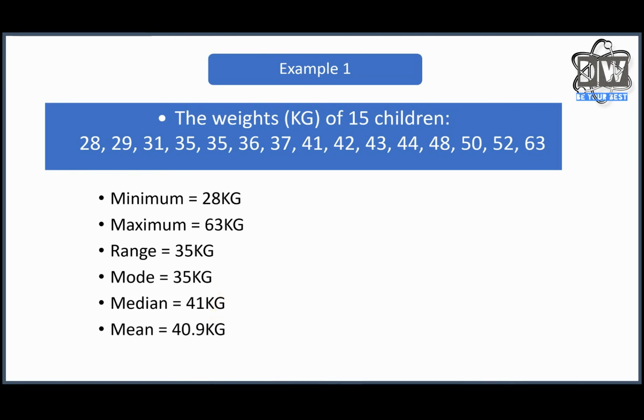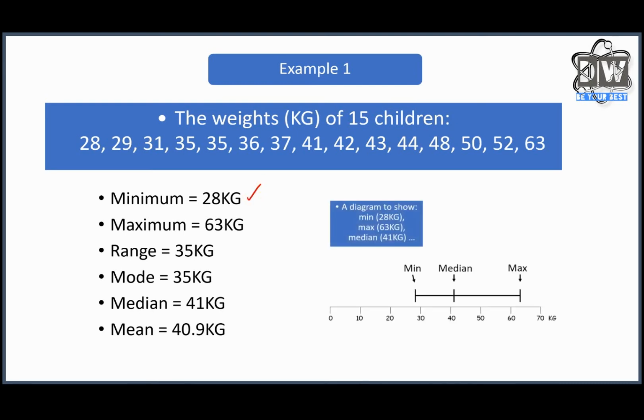Now, we ideally want to know how to find all those, but the ones that we really need are our minimum, our maximum, our median, right? And those are the ones that we need. Now to do that, you'll notice that I've had to list the data in order of smallest to largest, because that's really going to help me find the lowest amount, the highest amount, and obviously the median, which is the middle number. So hopefully you remember how to find that, but if you don't, I would just cross off from outside in until I get that middle number.